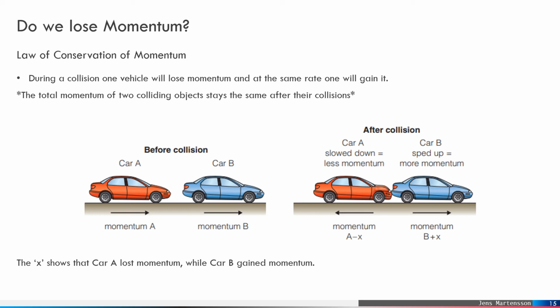For us, we're going to work in perfect scenarios where we lose nothing to friction, we lose nothing to cars getting deformed and all this metal getting bent. We're just going to simply go A and B at the start, their total momentums, and then it is equal to A and B at the end. Maybe just some got transferred somewhere else.